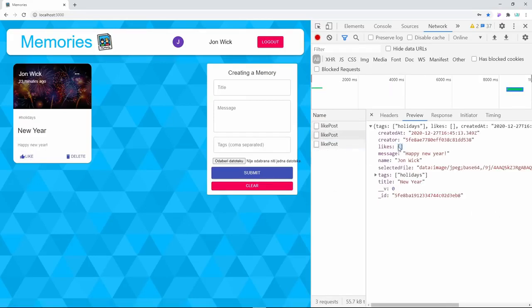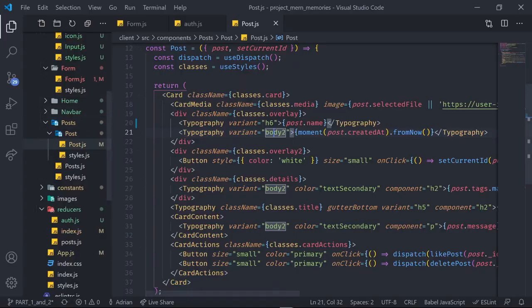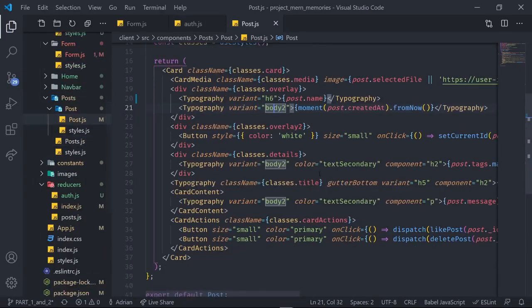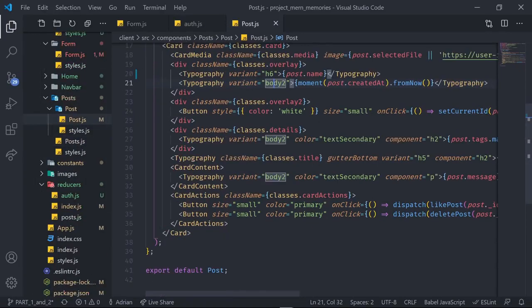Yeah, it was removed. That means that the backend for likes works completely, but on the front end, we're not seeing the change. As you can see, we only have the like. We don't see the number of likes that we have. So that is going to be our next step. Of course, we're seeing likes under the post, and post is this component, post.js. Inside of here, somewhere, we need to have the button to like something.